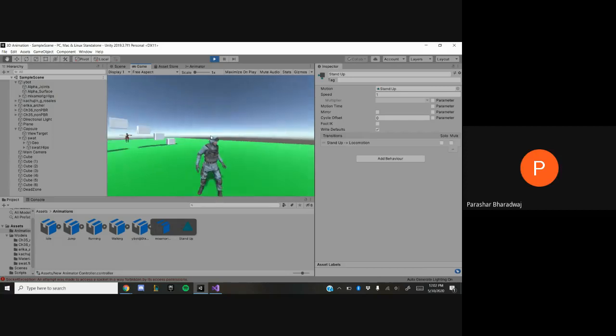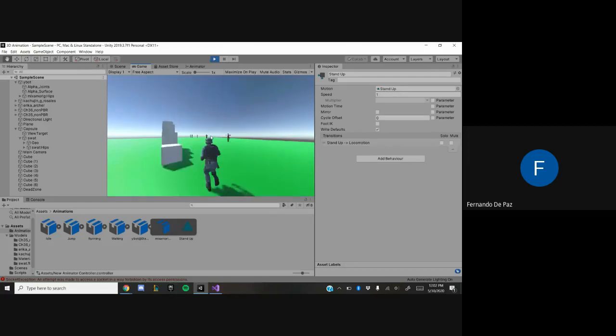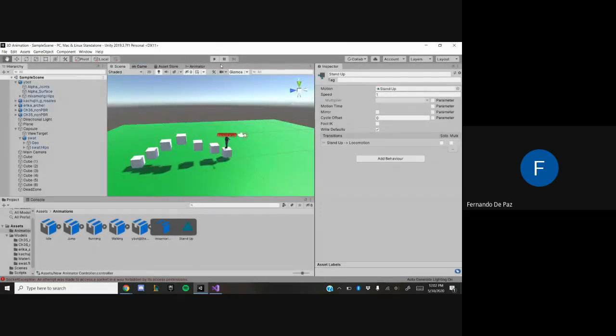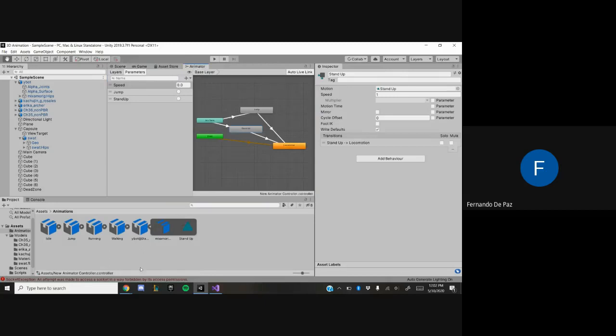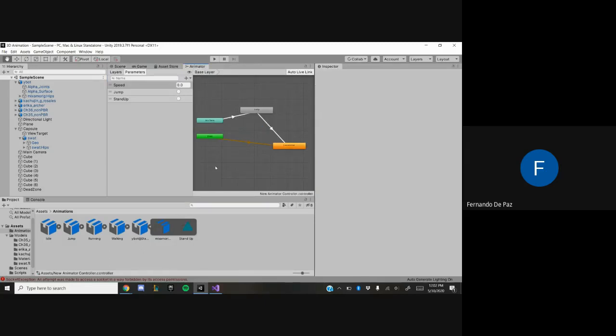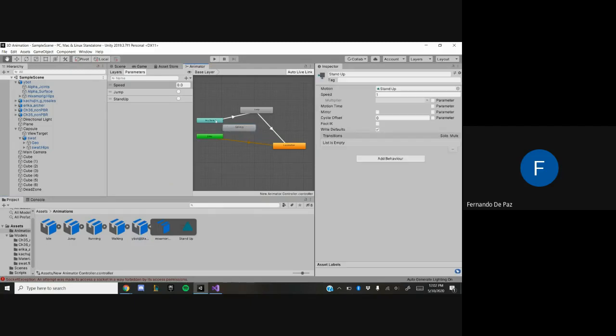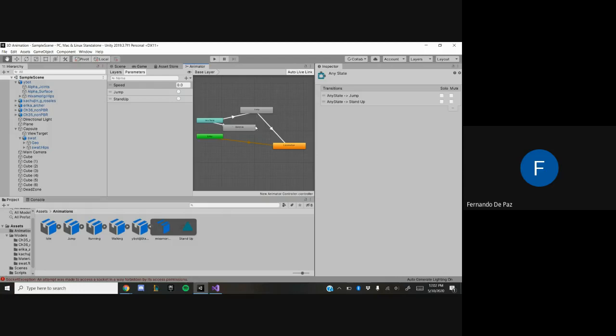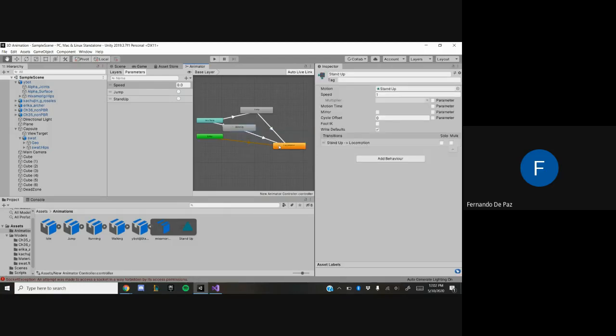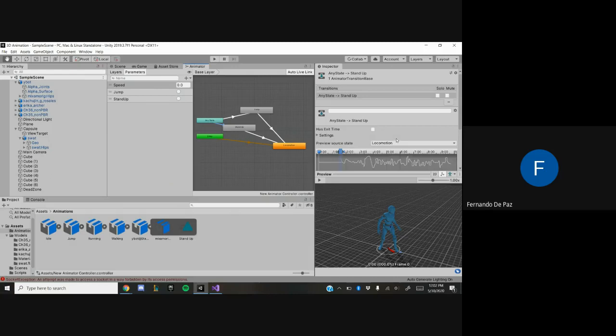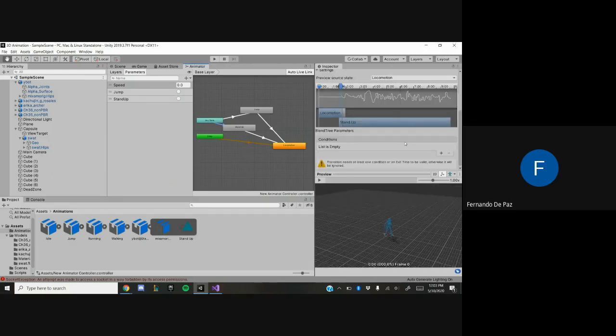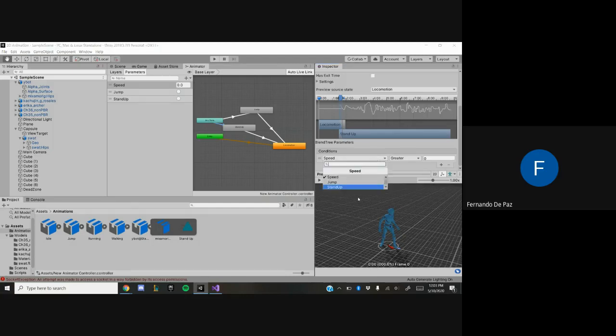No, an attempt was made to access a socket in a way forbidden by its access permissions. Interesting. Okay, stop playing. Can you go to your animator? Yeah, and then delete it, and then reconnect. Add it again. Connect it again. Okay, click on the arrow going to stand up. Yeah, and then scroll down. Add a condition. And then set a speed to stand up.